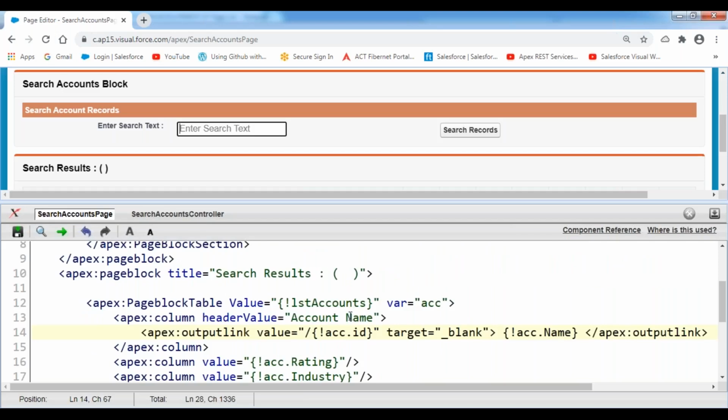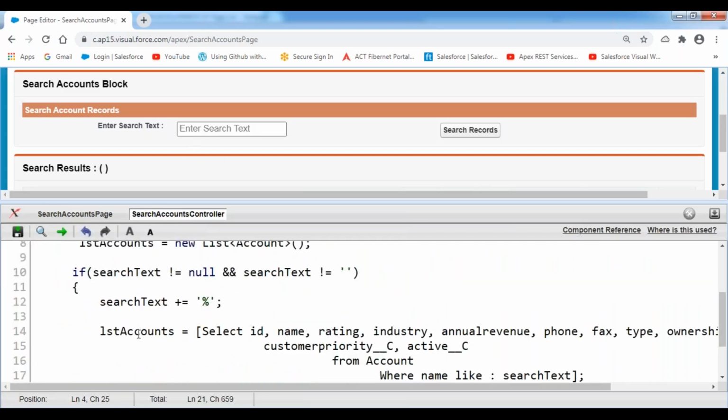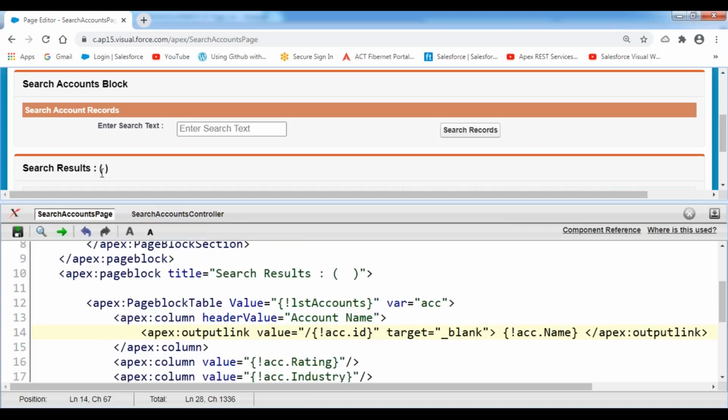And the next one, I want to show this resultant records collection. The resultant records are available inside my collection. Now I want to show this collection size also here. How many records have been returned? I'm indicating this, list accounts dot size. I want to represent that records collection size inside these braces.